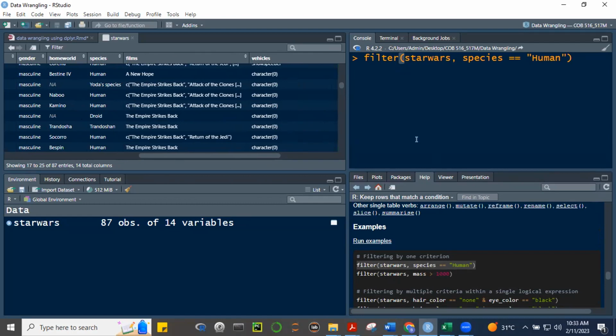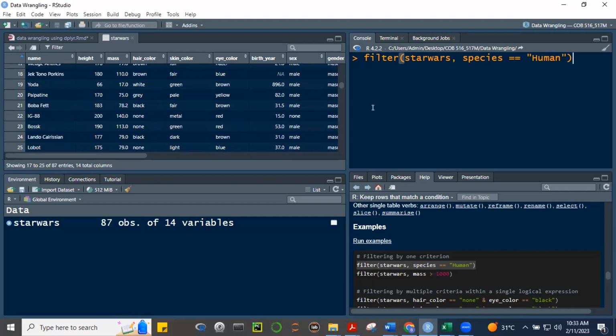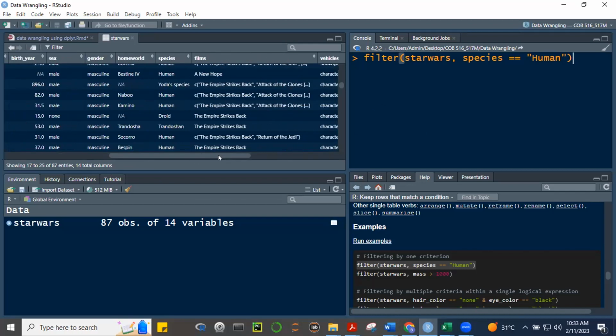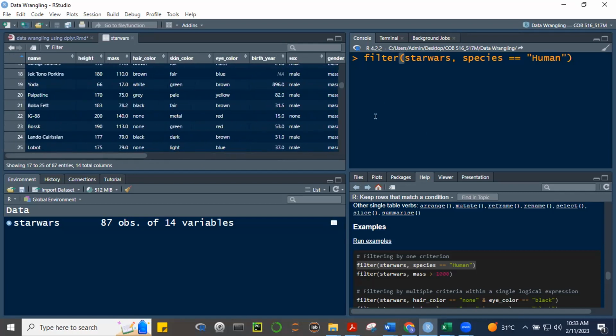So what are we doing here? We would want a data set na dapat ang laman lang mga humans lang, kasi may droid dito, may Yoda species, etc. So what's this function? This is actually data wrangling. 87 lahat ng observations na to, 87 entries. Pero ang gusto ko, yung human lang.